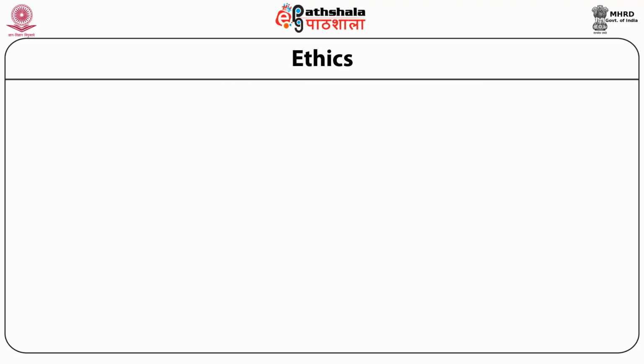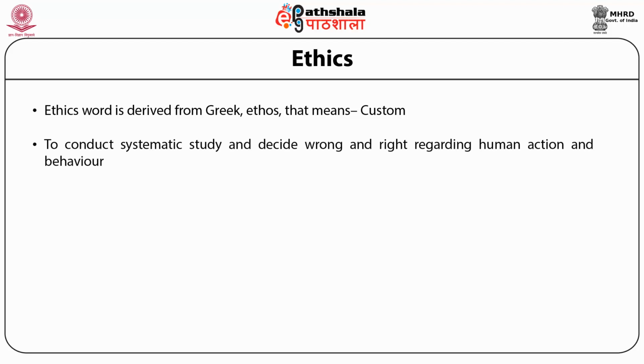It is very important to know what ethics is. The word ethics came from the Greek ethos, which means custom. So customized guidelines are important for biomedical research. Ethics involves conducting a systematic study to decide what is wrong and what is right, whenever we are recruiting human subjects and when we are conducting research with animals also. It also deals with values, beliefs, and opinions.